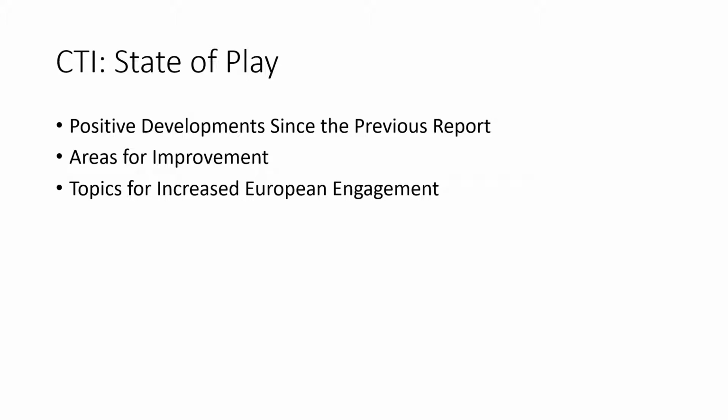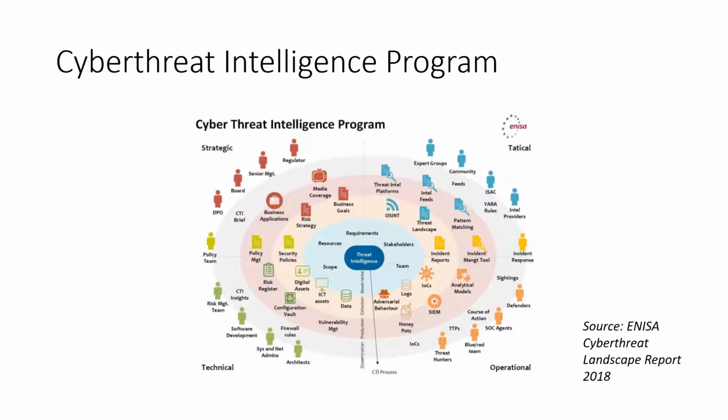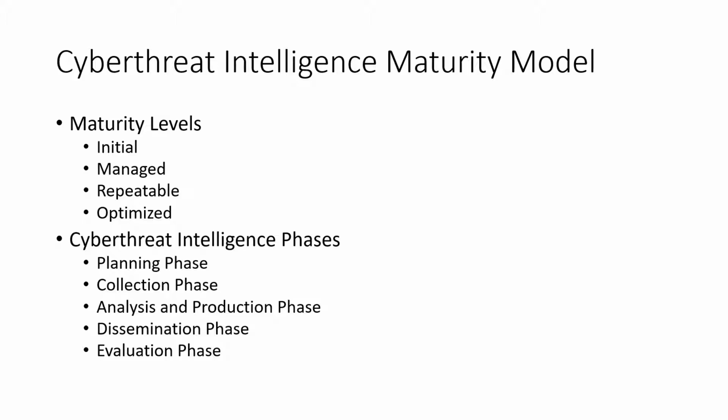Finally, a creation of a CTI culture, which means organizing EU practitioners into a community to promote the sharing of information and best practices. The report advocates constructing a cyber threat intelligence program and a CTI capability maturity model, which can be used to assess the maturity of the organization's CTI program. The CTI program encompasses multiple stakeholders, functional areas, and processes, as shown on this slide. The CTI maturity model establishes metrics for rating the maturity of different CTI capabilities. It provides a snapshot of the state of play of an organization's CTI program. It is analogous to the software capability maturity model for evaluating software development processes and is employed in a similar fashion.